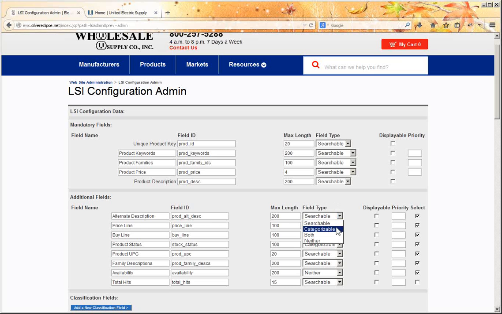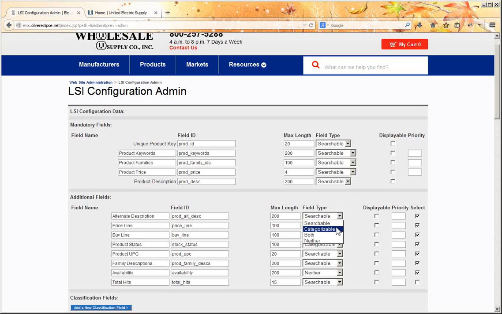So anyway, the second choice is called categorizable. Categorizable means that after a search has been performed and there's a list of products returned, like say maybe 500 products got returned on a given search, or maybe somebody searched for something really, really broad like fuse and they get 12,000 results back, what the Lightspeed Index does is dynamically put up menus and choices of common attributes that were dynamically determined on the fly to help the user refine their selection and find the product that they're looking for.